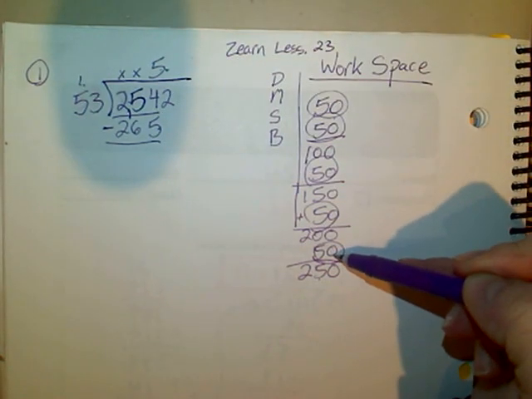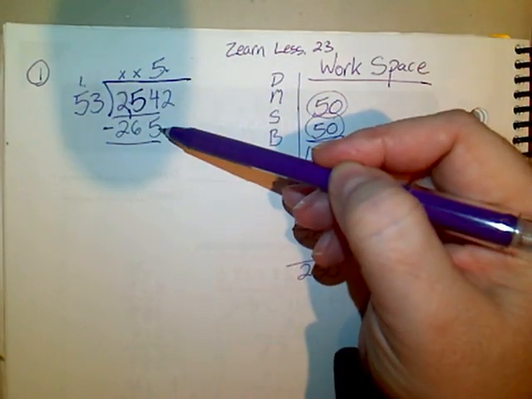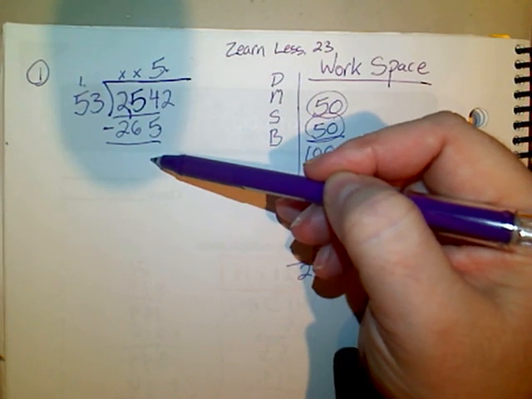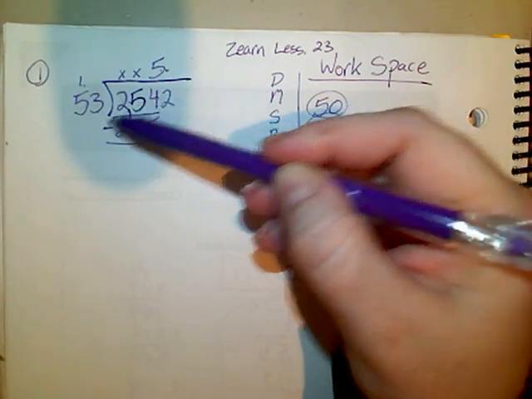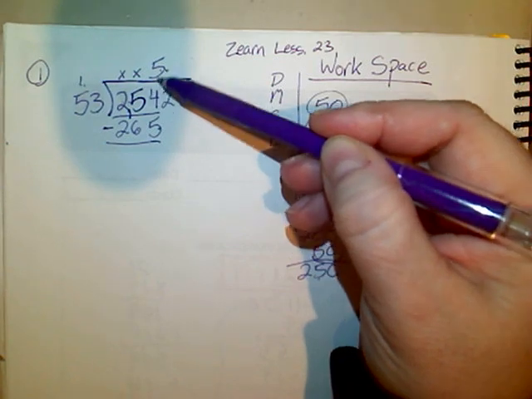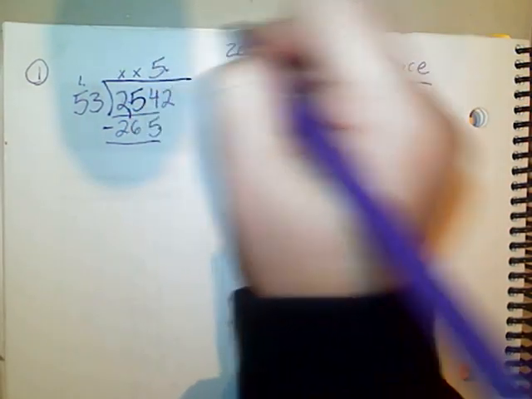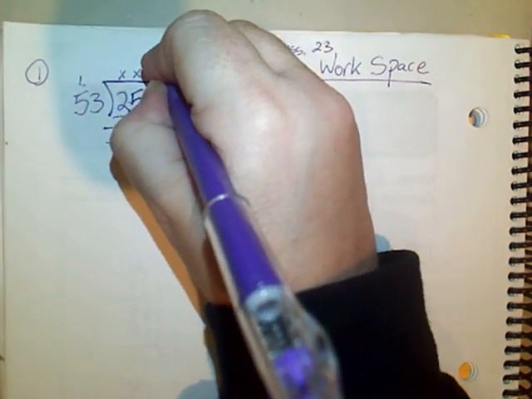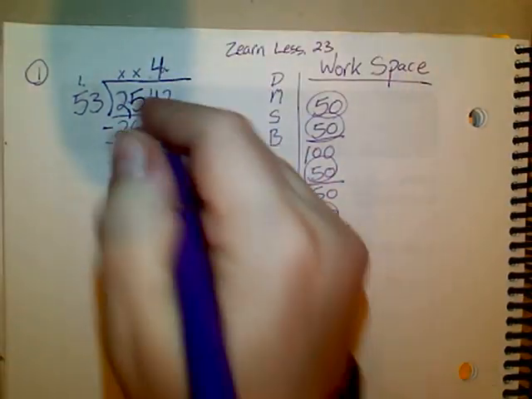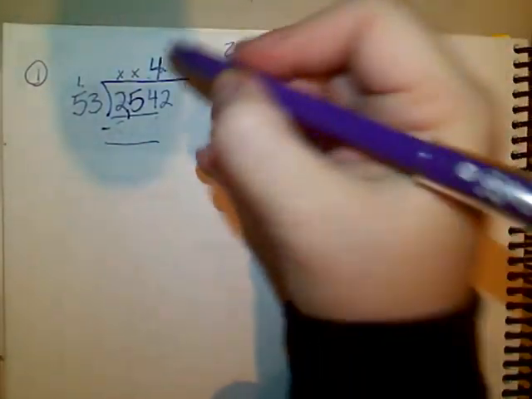Well, this was 50. This is 3 more. So this is going to give me a negative remainder, which means we don't have enough from the 254 to make 5 groups of 53. But do we have enough to make, what am I going to write, 4 or 6? I only have enough for 4. So I'm going to go back a step and reevaluate. It's a guess and check. Okay? Let's see if this works.